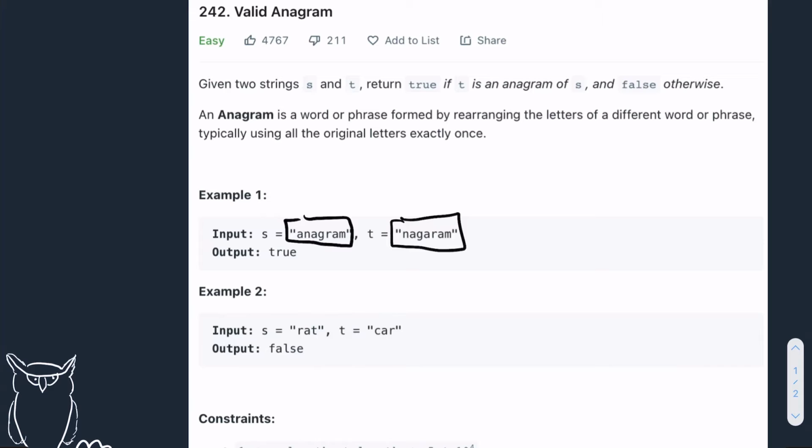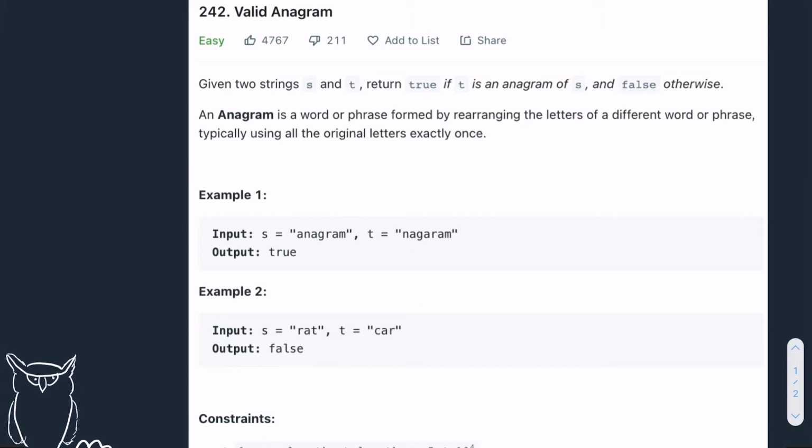So essentially what an anagram is, over here, is a word or phrase formed by rearranging the letters of a different word or phrase, typically by using all the original letters exactly once. So to gain some intuition, in this case, what we'd like is to check if Nagaram is an anagram of anagram.